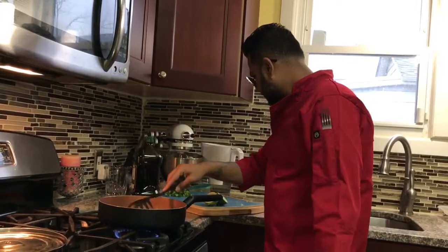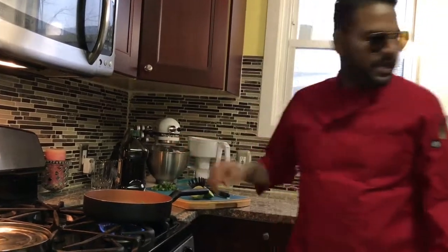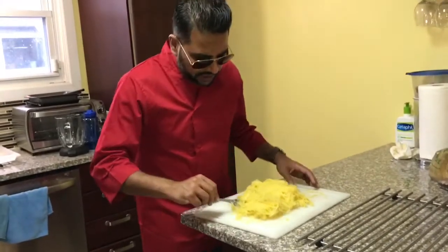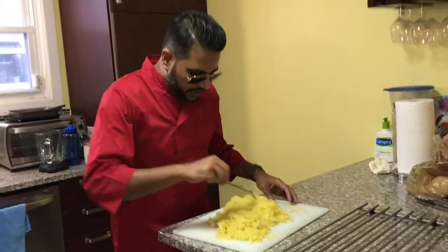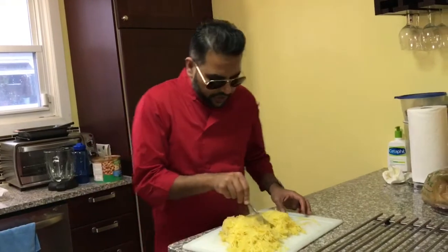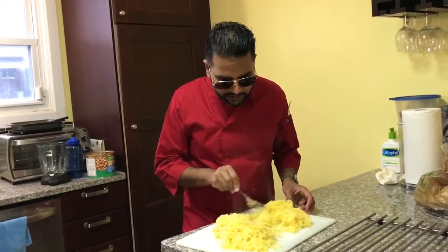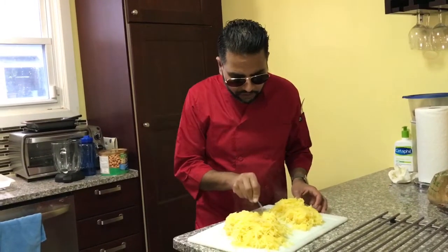In the meantime, I'm gonna go ahead and take a look at how much I wanna take out. I say I'll do a decent amount. So here, I'm gonna separate that out a little bit. You can use the whole thing, but I've been told by my wife that I can't use the whole thing. I had to leave some for her. I'm leaving some for her, okay?